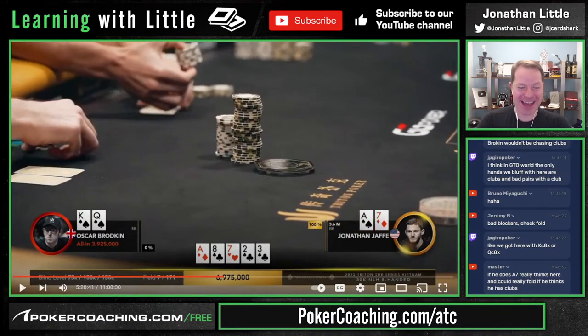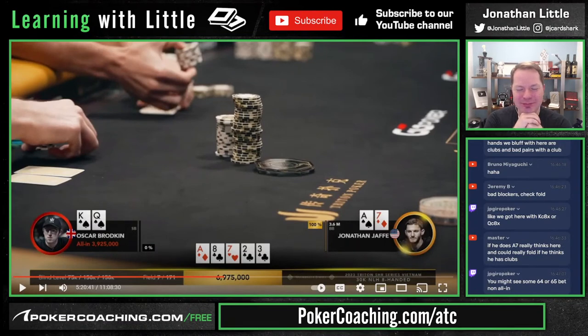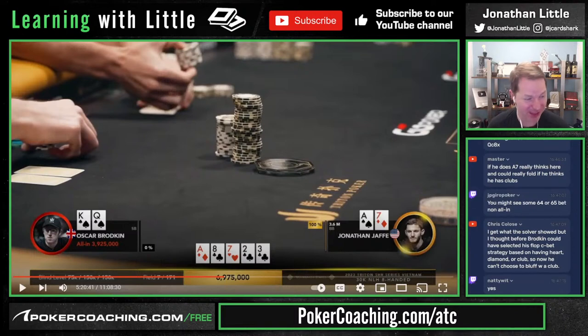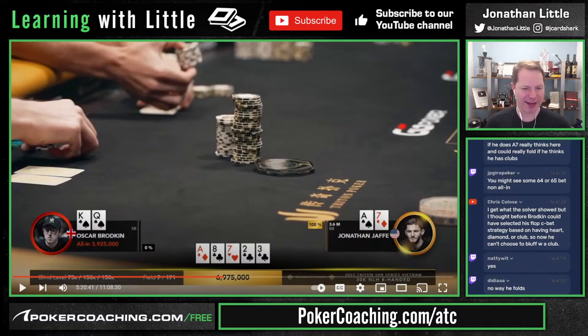I don't know. Now, should Jaffe ever fold the A7? Obviously not. But this is one of these spots where if you think your opponent is under bluffing for whatever reason, then stuff like an ace starts to become pretty marginal. Like an eight's definitely going to fold. What about a hand like A6? Should an A6 fold? Probably. It blocks some obvious bluffs.